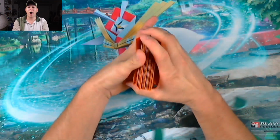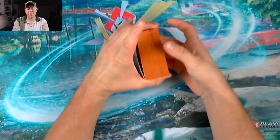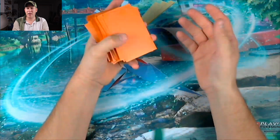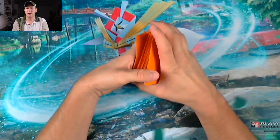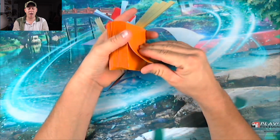I'm not very big on not shuffling my opponent's deck. Cheating is not a big deal in the Pokemon trading card game, but people do cheat. It has happened. People have been banned. It's usually Greninja players, believe it or not. At Worlds last year, the second place winner was banned for cheating because he was stacking the top card of his deck.